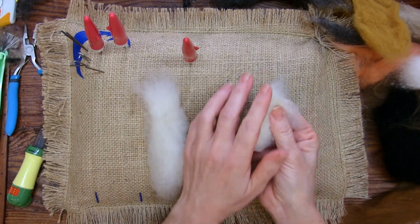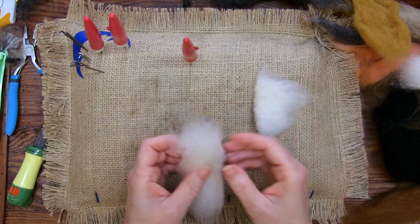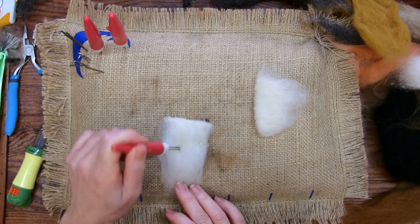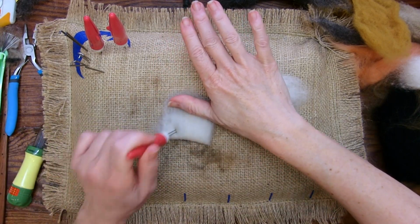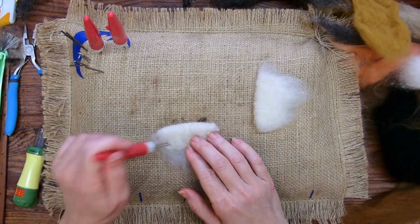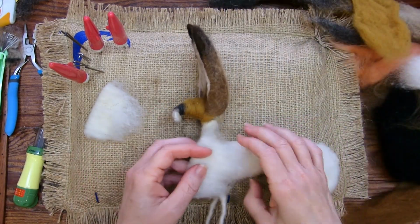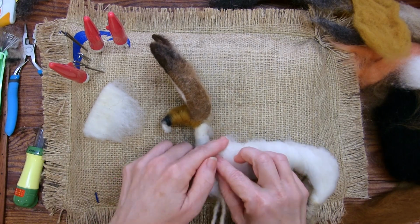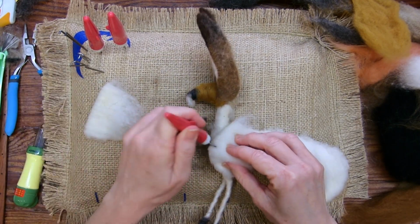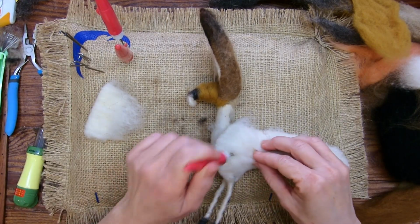So that gives us this nice, like as if you wrapped a tool, but then we still have this more manipulatable, more easily, fringy edge. So this shape that I'm making is a little over 1 inch wide this way. It's 2 inches wide the other way. All right. These are some seriously grabby needles. Okay. So we want the rolled edge to be forward, and we're going to come up to the shoulder blades, like the rabbit's withers. I don't know if that's what they're called. And then kind of make this point of the shoulder here by forcing the shape into a little angle. And then this one goes down to the elbow. And the fringe comes back.